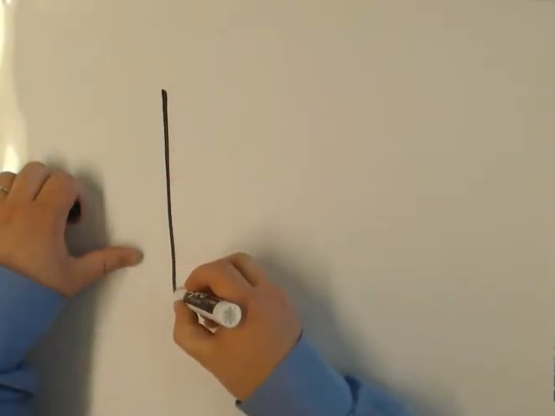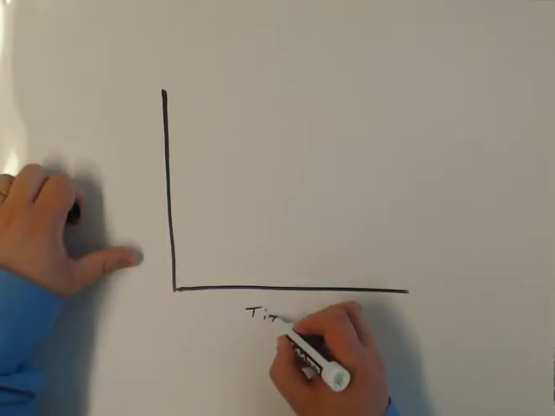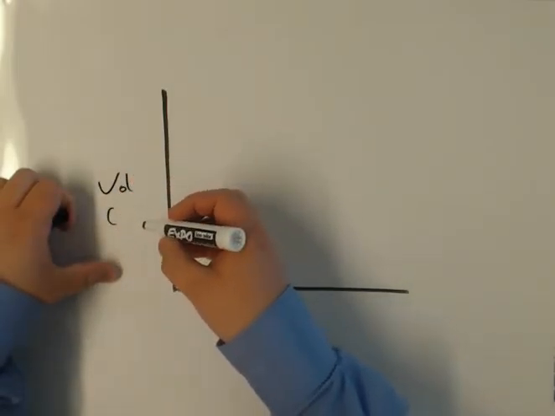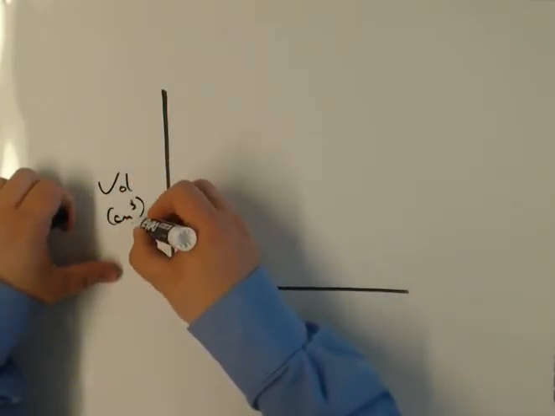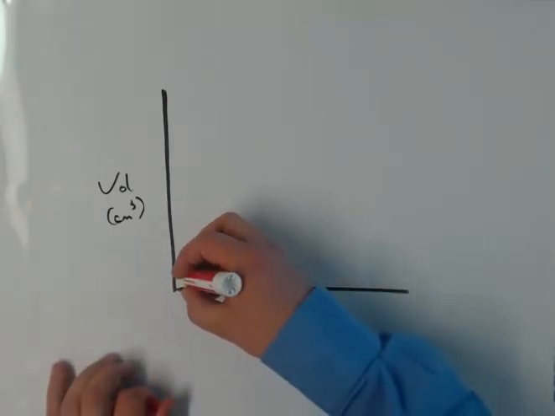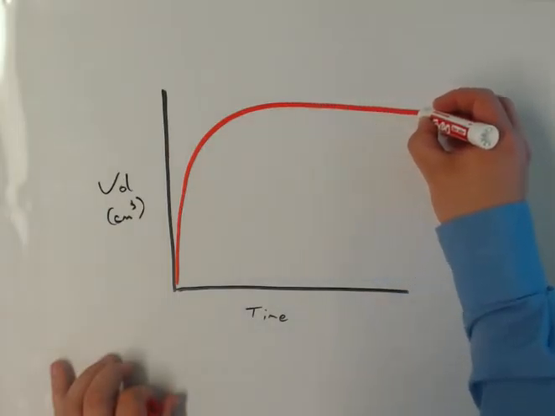Then the other bit we need to do is to be able to work with a graph. Now, a few things we need to know from the graph. First of all, if you're given a graph, it might look something like this, with time on the bottom, volume up the side, might be in centimeters cubed. Don't forget to convert if you need to. And we get a line, and the line will probably look something like this. Goes up quickly, tapers off, goes flat.